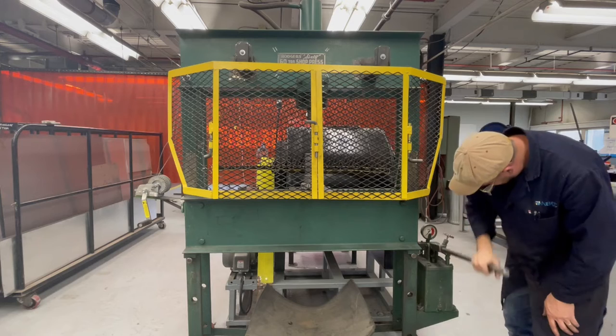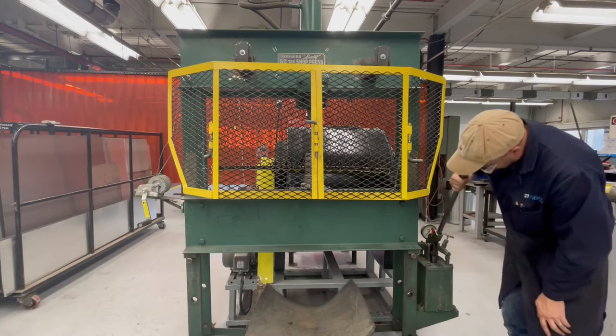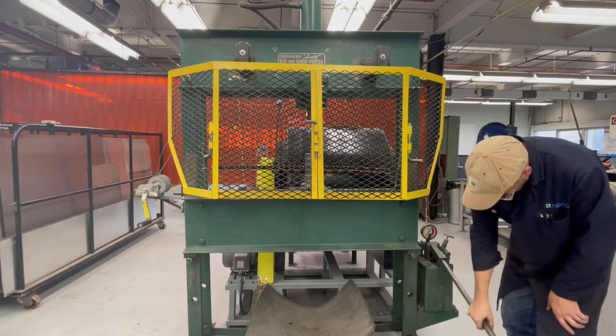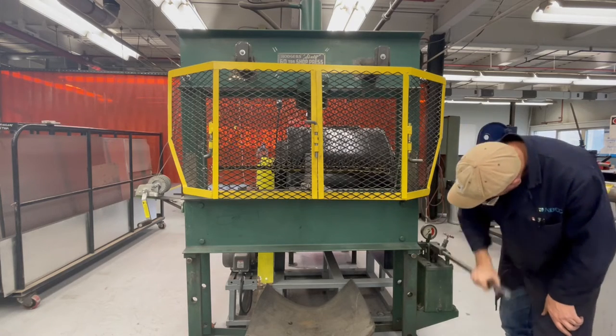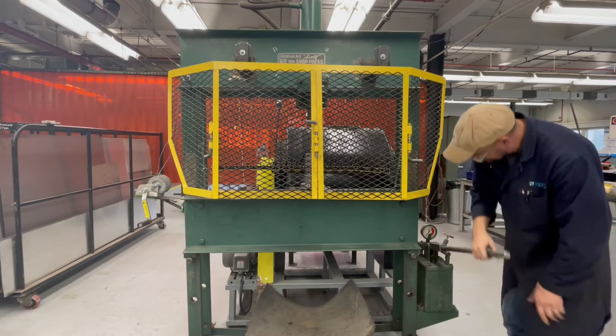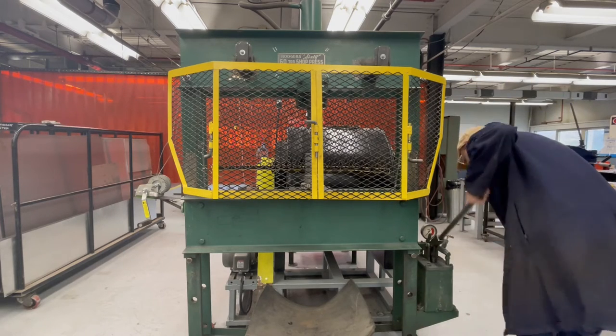So there's two speeds with this pump. There's kind of a slow speed and a fast speed. I hadn't used this press before, so I figured that out as I went, but if you pull the hand lever up and to the right, it actually has a much faster speed than what I'm moving at right now.